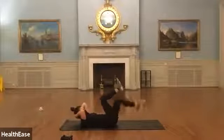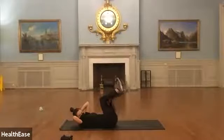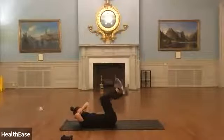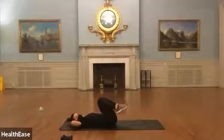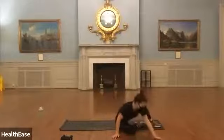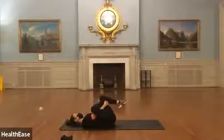Keep breathing out as you drop. Almost there. Higher your shoulder blades are off the floor, the easier it's going to be on your lower back. Last one, and relax. All right, two, four. Great job, guys.